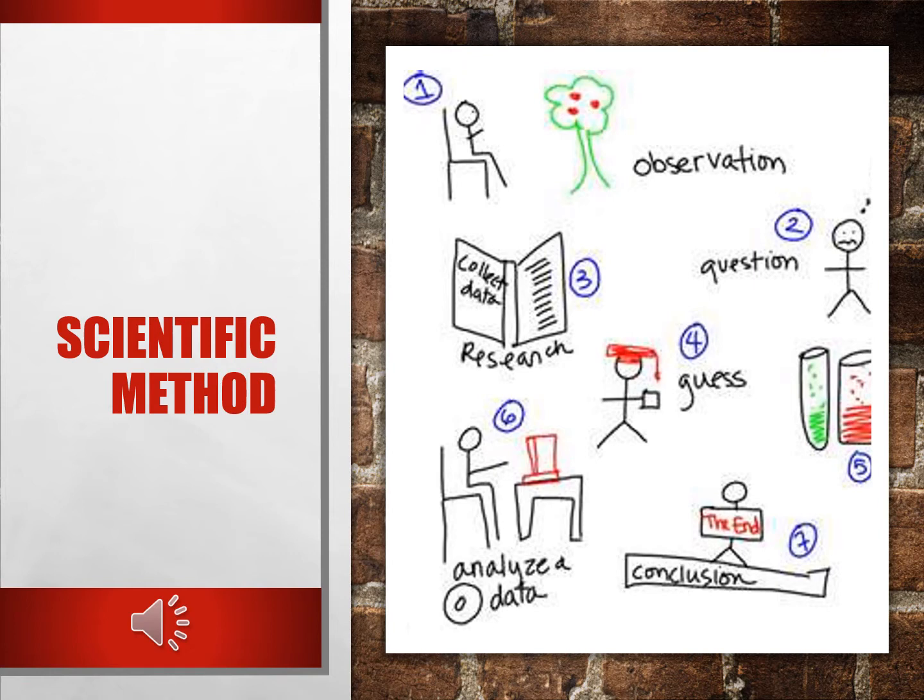So this is why I said that you've been learning this since like the second grade, because this is the basics to the steps to research, right? So first you have to think about an idea, what it is that you want to do, right? So you're going to sit back and observe, right? And then you're going to start to question it and be like, what can I do differently? Or what's missing here? Or, what do I want to know from these observations? And then you have to do the research on, well, what has other people studied on this? What's already been conducted? And what research has been done, and what are the findings on that.